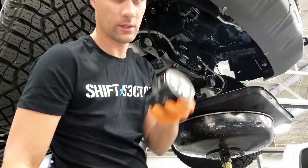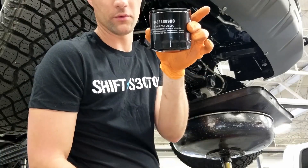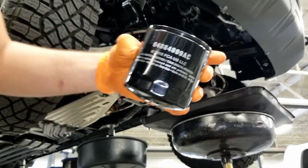Like most factory oil filters from Jeep Chrysler Dodge, the oil filter was outrageously tight — I had to use a three-claw filter wrench with a ratchet to get it off. Now that we've got the oil pan drain plug pulled, the oil cooler drain plug pulled, and the oil filter off, everything can drain like it should. Once it's done draining and dripping, we'll throw the filter on, both plugs in, and get it full of oil. Here is the new Mopar oil filter — you can see the part number for that.